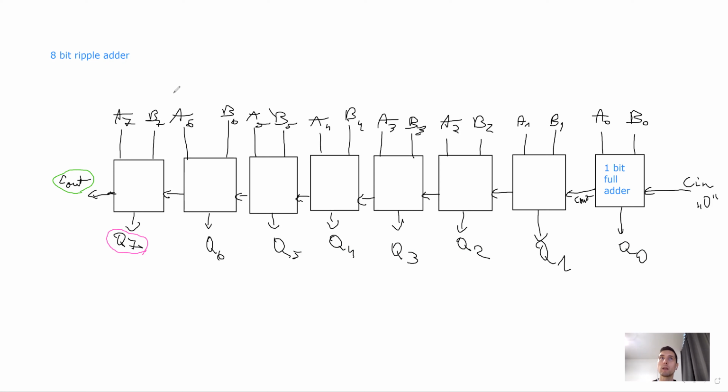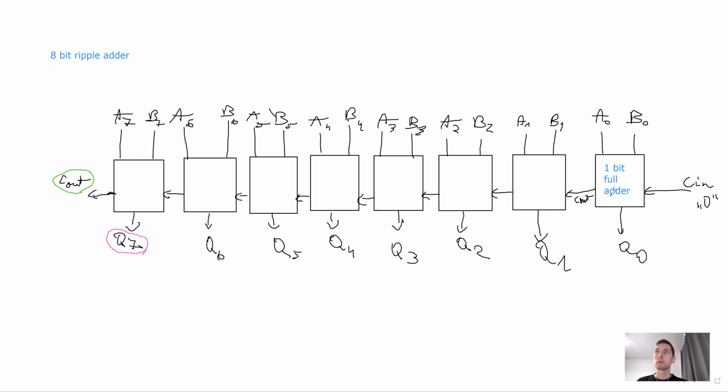So this method to create 8-bit adders was, of course, initially used, and it's very good. It works. But the problem with this 8-bit triple adder is that to calculate the next position, you have to wait for the previous position's carry out, right? So this works, this is good, and the first processors did it exactly this way. But, you know, to calculate the next Q, you have to wait for the previous carry out.